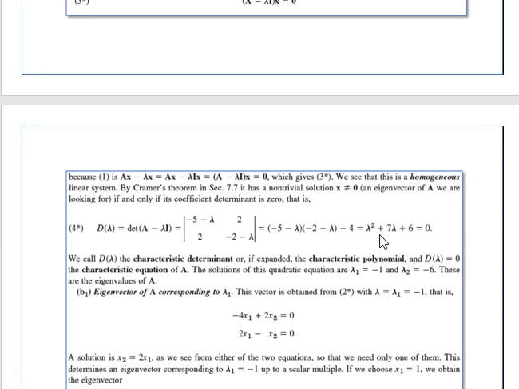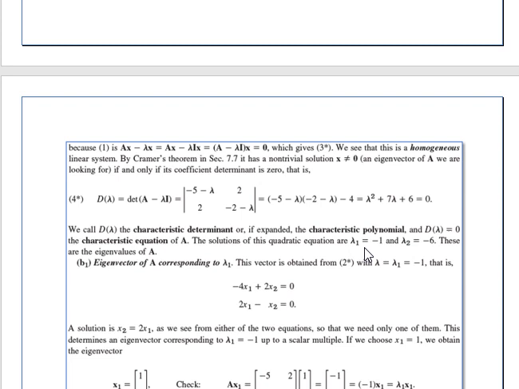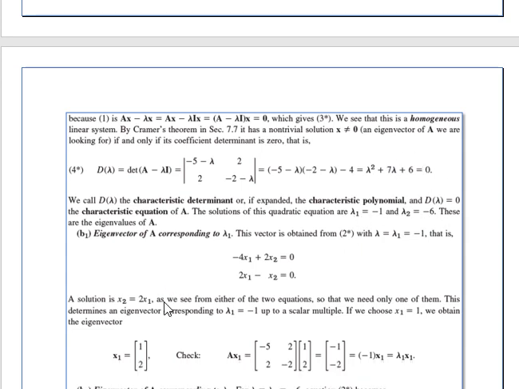Now, taking this equation here equal to 0, we can now find the definite value of lambda, which is equal to negative 1 and negative 6. You can just use the quadratic formula to get the roots of this equation, or you can just use a calculator to find the roots. In this case, we go straight to it. So, lambda 1 is equal to negative 1 and lambda 2 is equal to negative 6. Once again, these values came from this equation here.